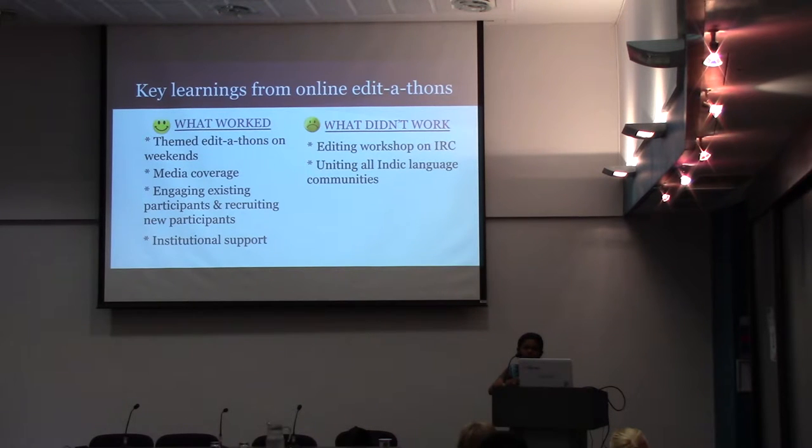Also, it's really very hard to explain anything on text. Probably it's a good idea to just send them the help pages instead of giving them support through text chats over IRC. I think Hangouts would be a good idea, or probably a direct video conversation, but I tried to do that on the IRC and people were very confused. We had sort of communication barriers. So the editing workshop which I tried to do on the IRC, which I thought was an innovative idea, did not work.